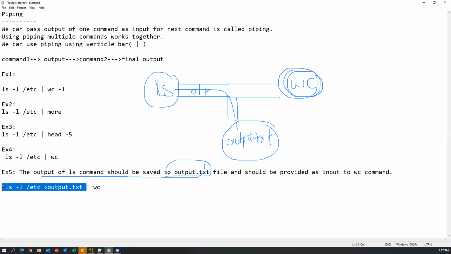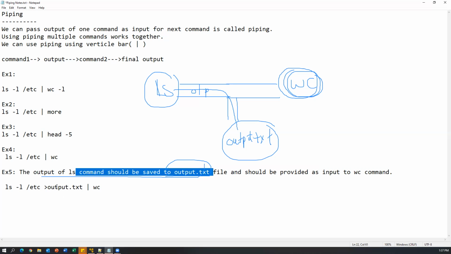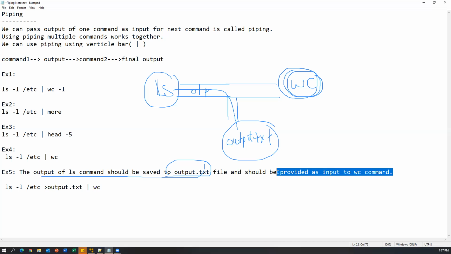But here we are not getting any output, so wc doesn't have any input. That is the reason this command cannot achieve this requirement. The output of the ls command will be saved in output.txt, but the wc command will not execute properly, because it doesn't have any input.